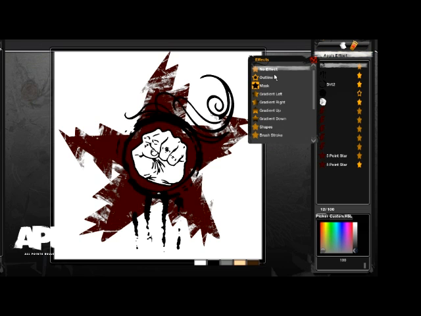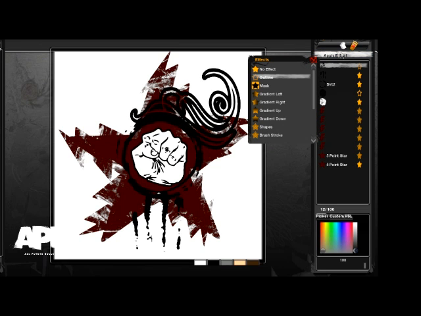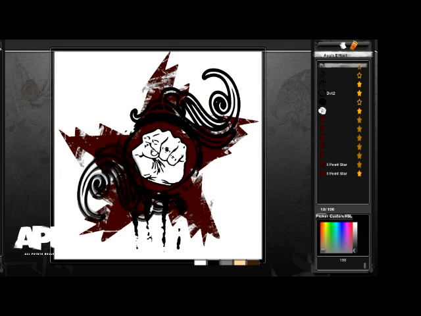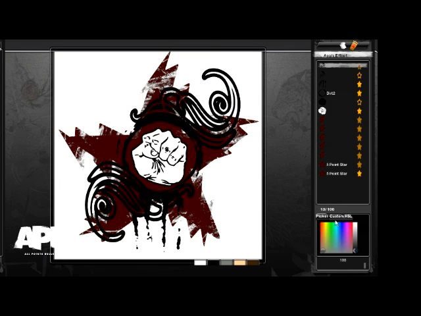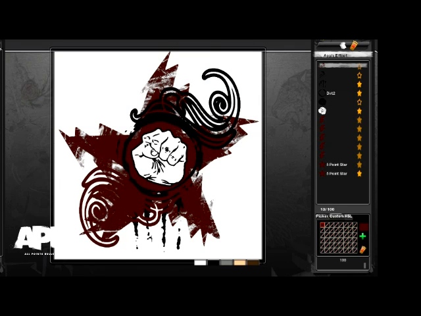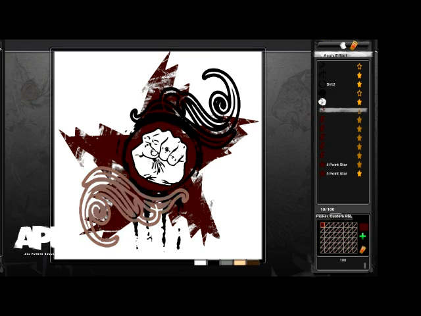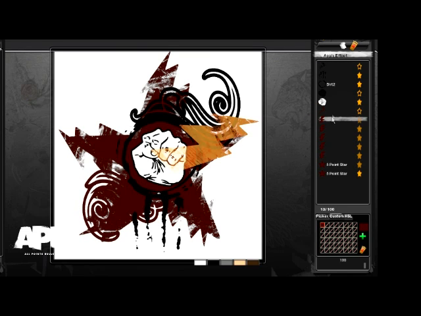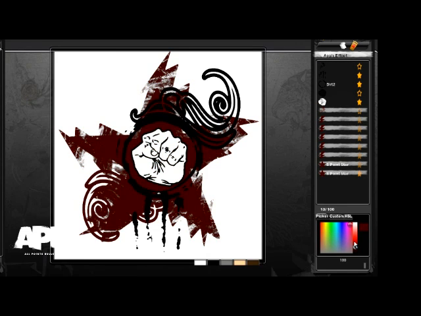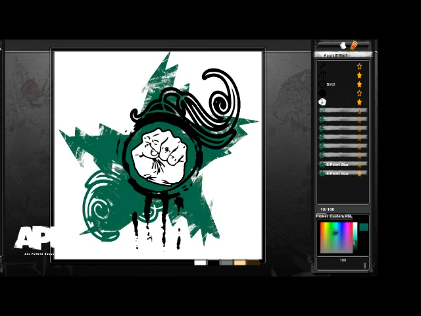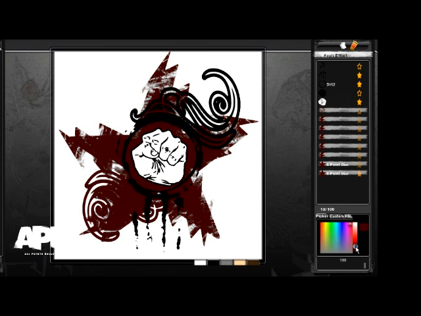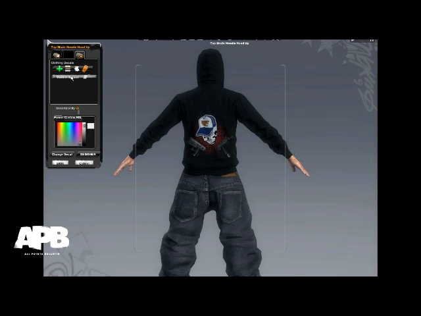Here you can see some flourishes being added, a stroke effect applied to them, flipped around, duplicated, coloured to suit the background, and now we're just going to select all those layers that are red, and go to the colour palette just now and try some different colours, see what could work, and yeah, that's looking pretty nice, and I think that looked pretty good on a t-shirt, car, or even a tattoo.